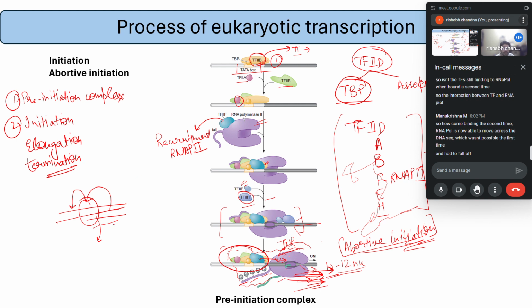So this happens not only one or two times, it happens many times. And what happens once this abortive initiation is over? As I said before, this binding is so strong, but once this binding is destabilized and the RNA polymerase moves forward, only then does the complete RNA synthesis occur. During the first few times the RNA polymerase falls off, the transcription factors have a strong binding affinity towards the RNA polymerase. This was the main reason for the abortive initiation.